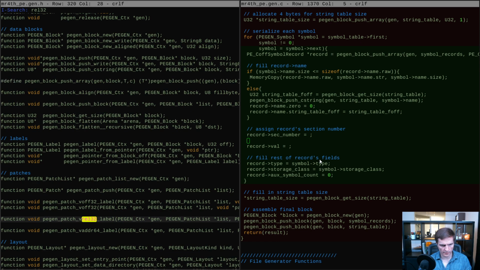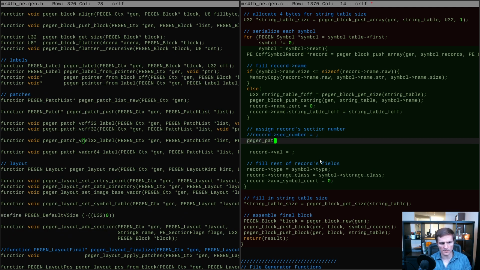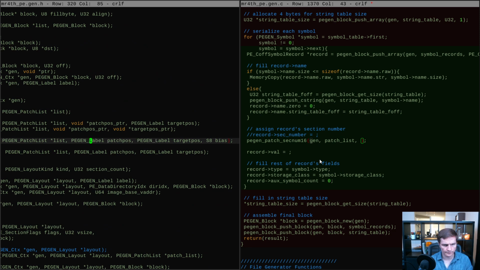So rel 32, we have these things here. What we're going to need isn't this. It's going to be pegen patch secnum 16, patch list. Now the position we want to patch is given to us by record sec number.